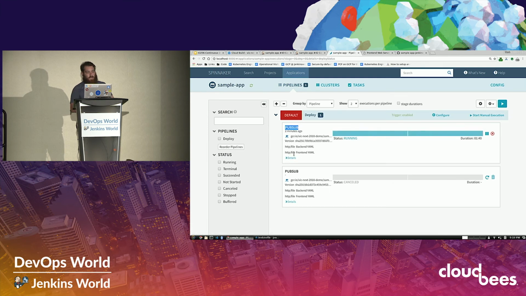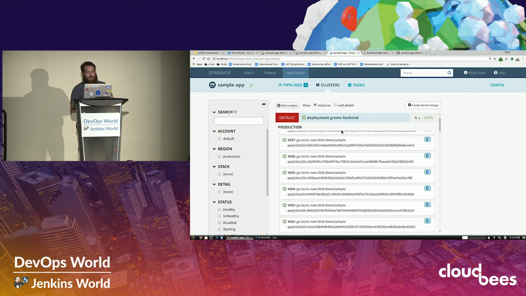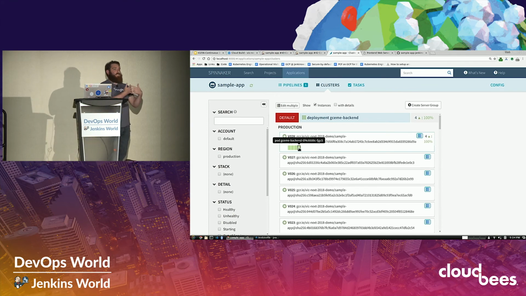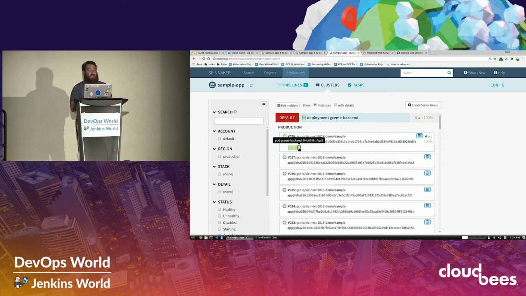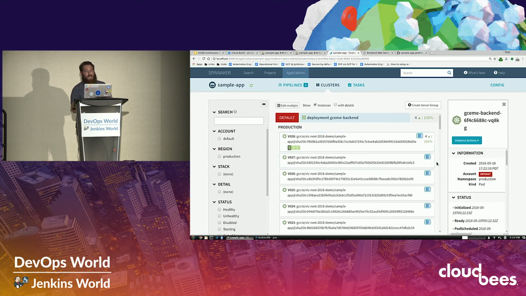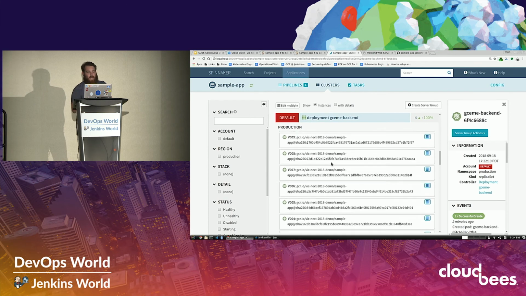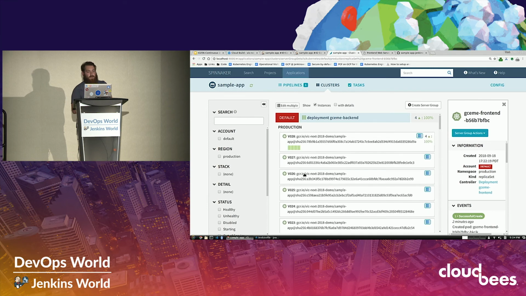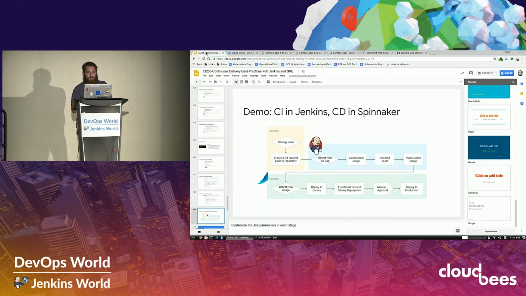So here we'll see Spinnaker deploys, and we have the visualization of what it deployed in Spinnaker. I said previously that we had deep integration for deployment and an understanding of the infrastructure in Spinnaker. And this is one of those views that allows you to see the things that are actually deployed in the cluster. So I can see that I have version 28 deployed here for my backend and version 30 deployed for my front end. And it shows me how many of those are actually running and their health status. So I can see here that I have 4 healthy pods for each of those. Awesome.